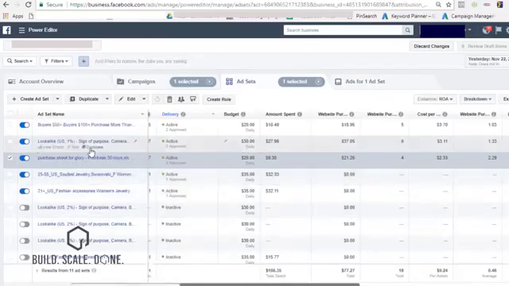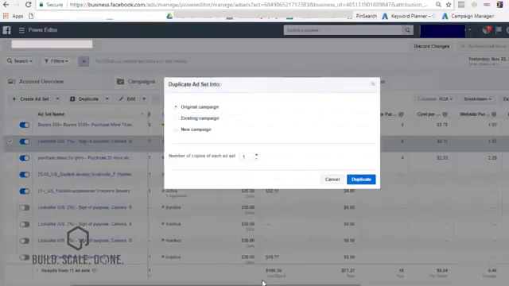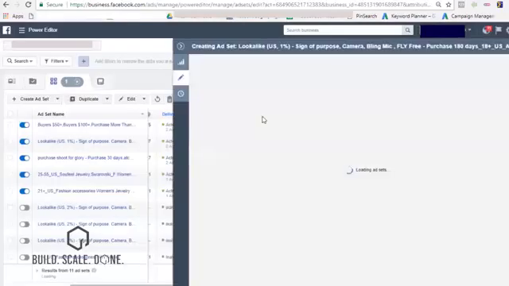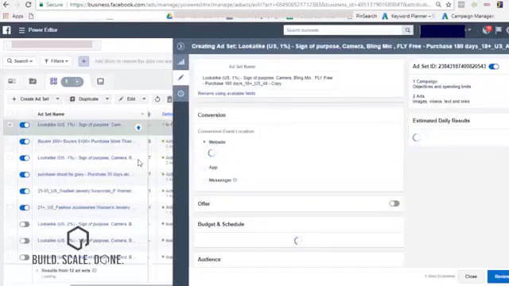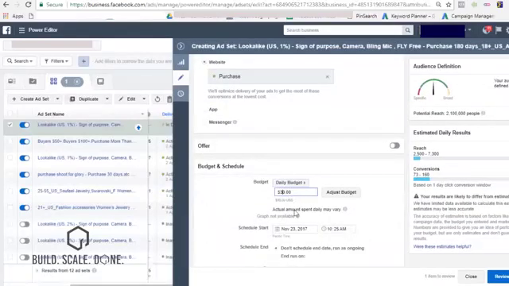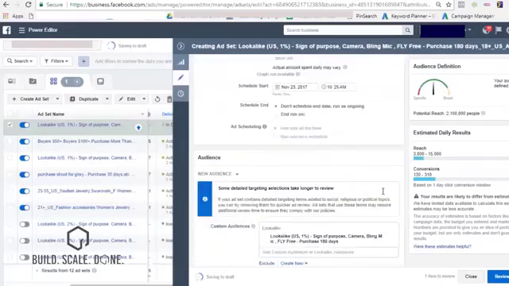So I'll duplicate this and you know what? Let me do it right now. It's 10:30 a.m. It's a little bit later in the day than I usually do, but it's all right. I'm just going to duplicate this exact thing, and I'm just going to raise the budget on it and see how it does. That one was $30. I'm going to do 55.